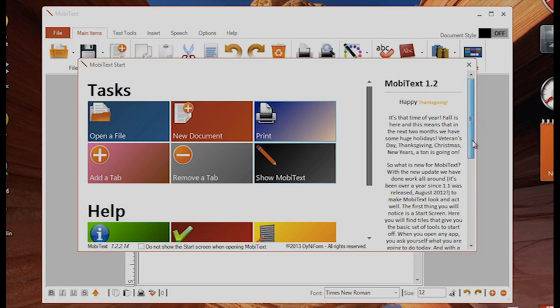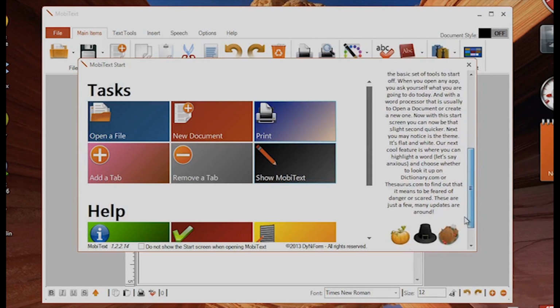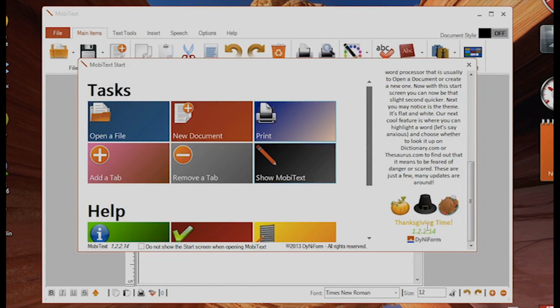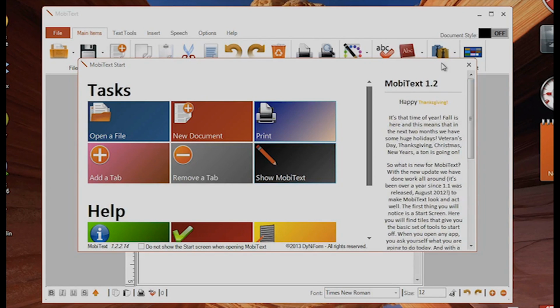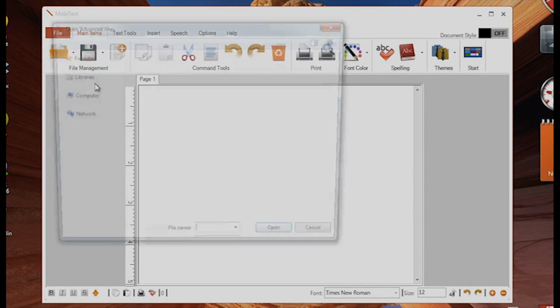Over on the sidebar you see this also, and we say Happy Thanksgiving because it's almost that time. As you read through here, you can check out some new updates we've been working on, and you can see the version number here, the logo. Depending on the holiday, if it's Halloween, we might have ghosts or something here just to celebrate the holidays. But winter is next.